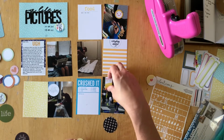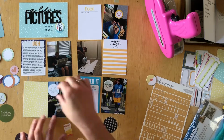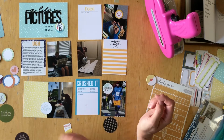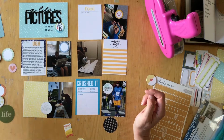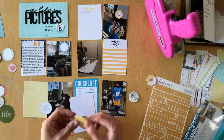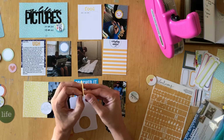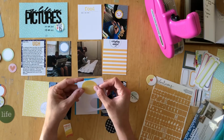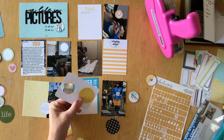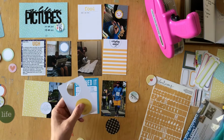Purge them, get them out of the way, so I don't have to struggle through trying to use them all the time. So as you can see on my left, I have several circles, and I really liked this yellow one. But again, as I said, there is text on it, and you wouldn't be able to read it if it was just placed on the photo.